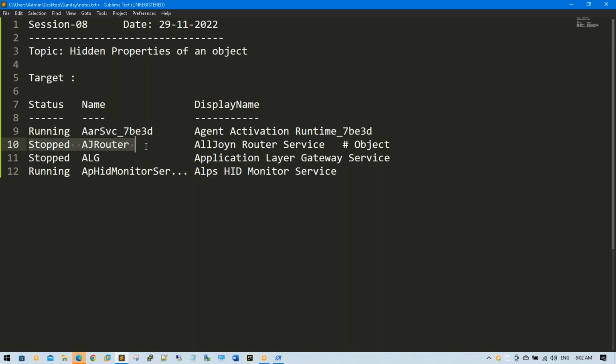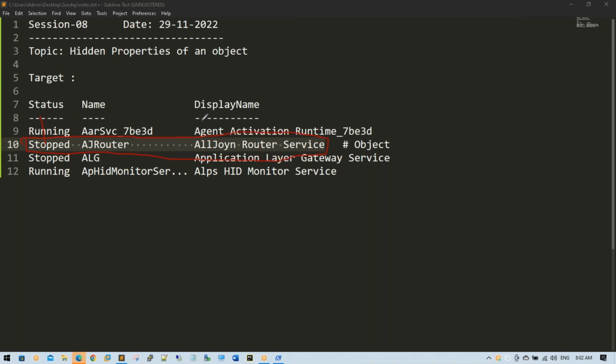Here one object is there. The object on the screen, if you take specially this object, contains three property values. That is Stopped, the Status property value, AJ Router is the Name property value, and AllJoyn Router Service is the DisplayName property value.